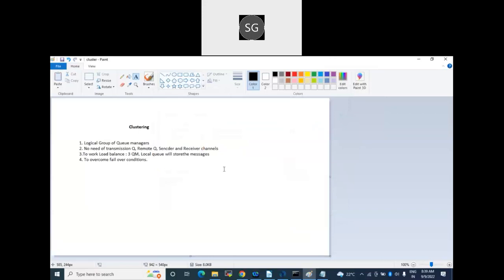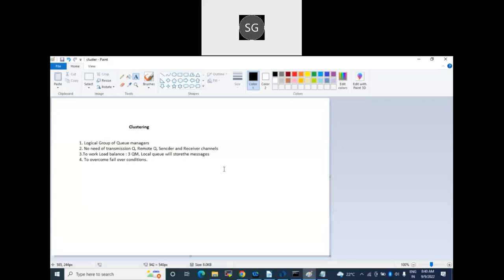Right now we are putting one or two messages, but in real time it is not the case. Thousands, lakhs of messages come in daily. If the cluster is there, those messages will be divided. Let's say we have 2000 messages and four queue managers. In the cluster, how will those messages be bifurcated? 500, 500, 500, 500. So the load will be shared. That is the main purpose of the cluster.